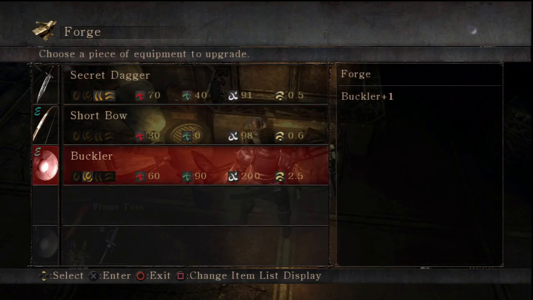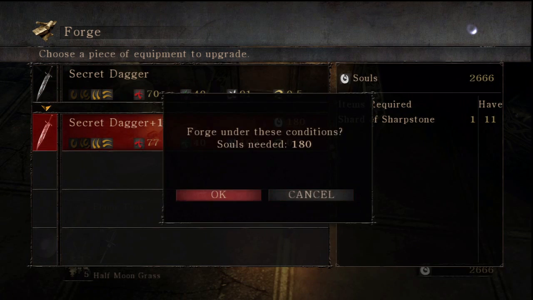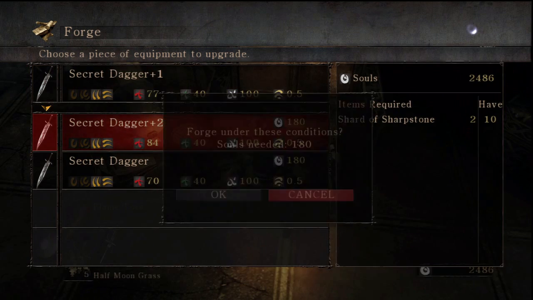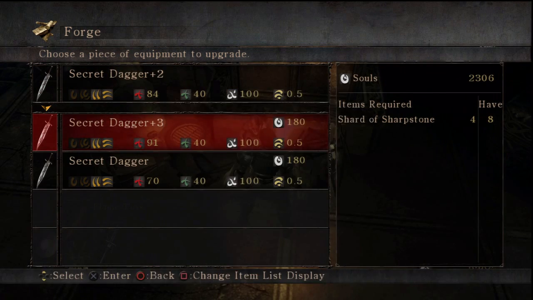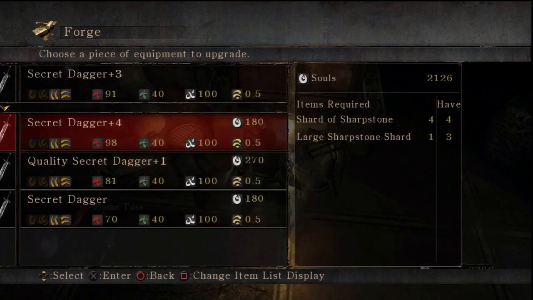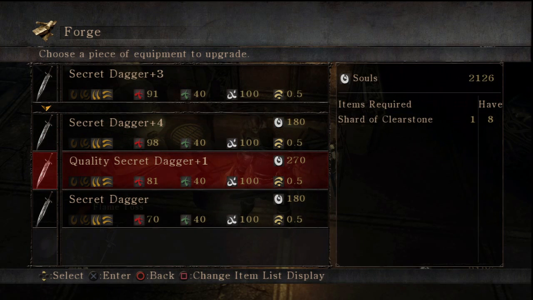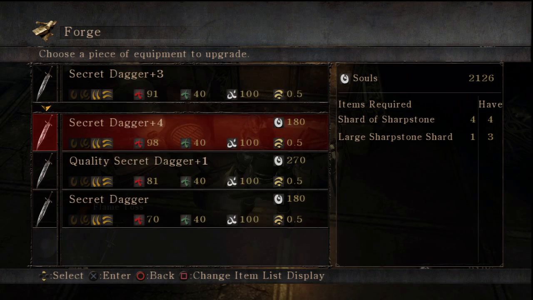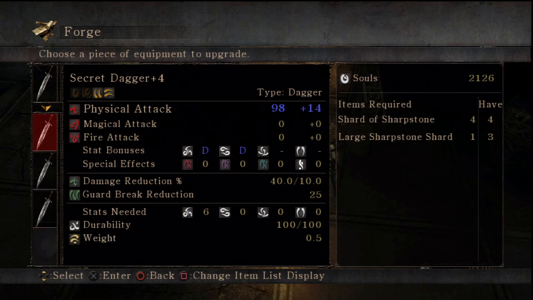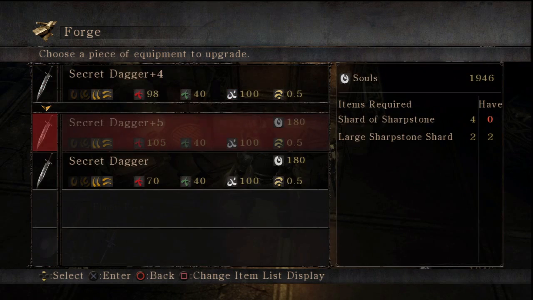Oh, can I upgrade? No, I cannot. I can upgrade the secret dagger. Let's upgrade it a little bit, since as you can see, the initial upgrades are pretty cheap. And I can get, oh, quality secret dagger as well. Need clearstone to have that. DD scaling, what does it have now? Still has a DD, even. Actually it deals more damage this way. Is that all I can do? Yes.